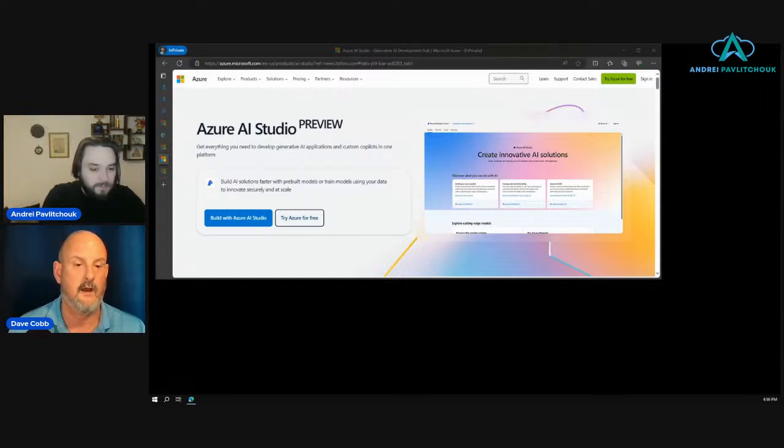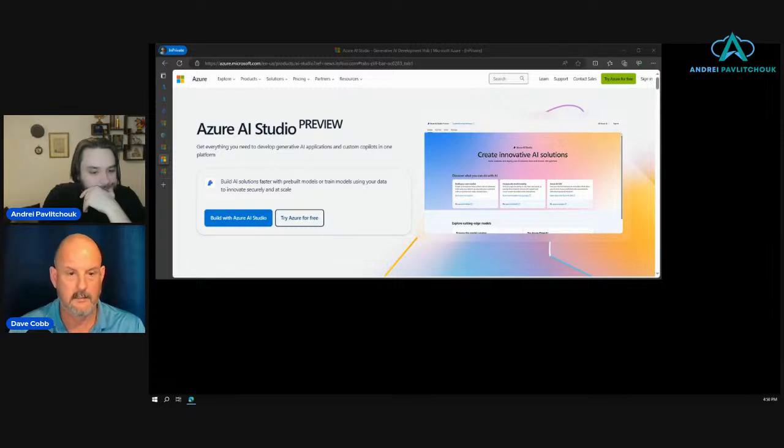So the GPT 3.5, GPT 4, and those versions that some people are already working with in chat about on openai.com, that URL that's for ChatGPT. Here, let me share this link. It's the same set of models, but we get to build solutions around these models using our Azure infrastructure.